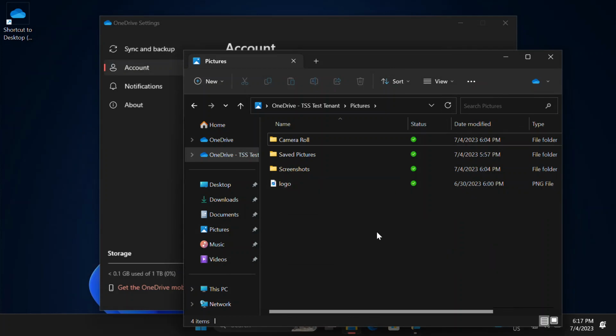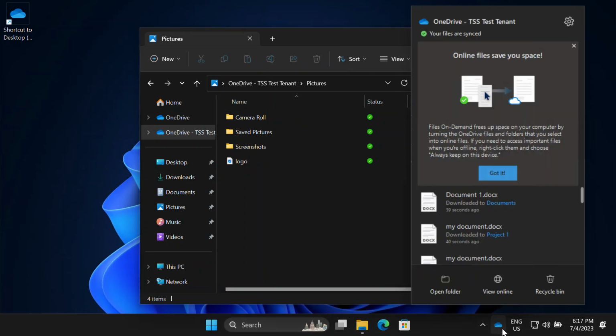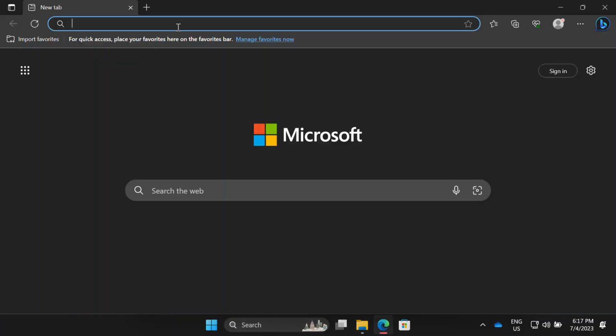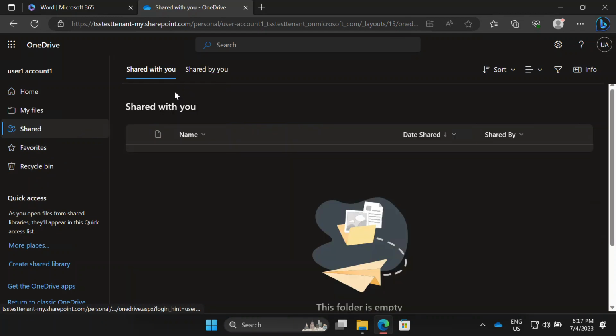You can't really access files that somebody has shared with you through the native app, which is the app we're looking at now, including the little icon down here in the bottom right. For files that somebody has shared with you, you kind of do have to open them either through the email that somebody has sent you or through going to Microsoft365.com, going to OneDrive, finding the shared with you, and finding the file.